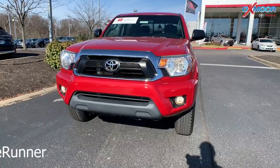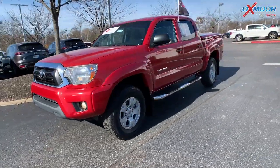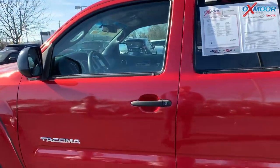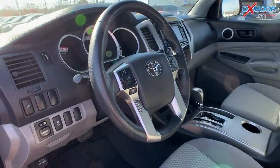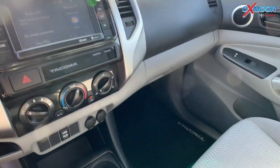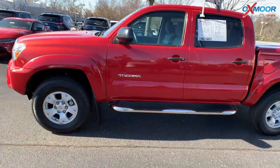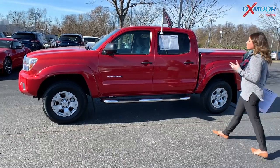For our third vehicle, this is a 2015 Toyota Tacoma Pre Runner V6. The exterior color is called Barcelona Red Metallic. This vehicle has only 15,979 miles — that is incredible. You have 16-inch alloy wheels, Bluetooth, a backup camera, a clean Carfax, and it was locally owned. The interior is graphite. Mileage again is 15,979 and the price is $29,000. It has the lowest miles and best value within 250 miles.